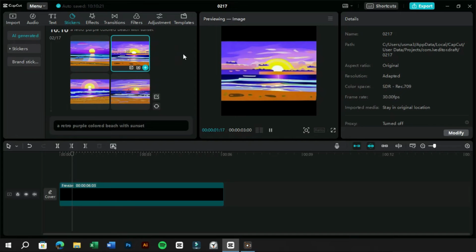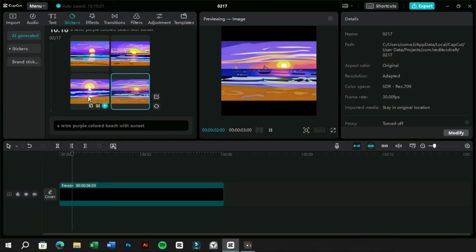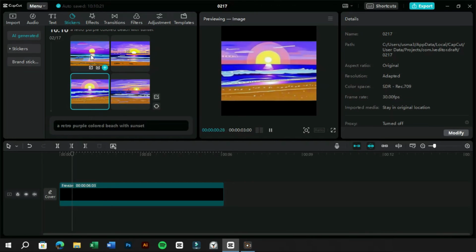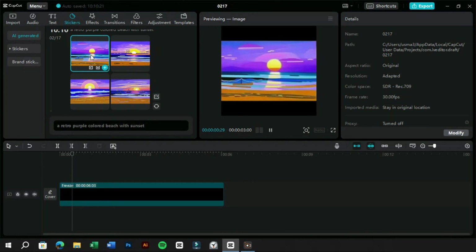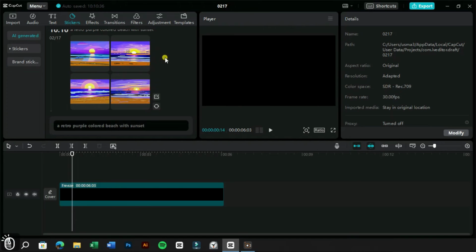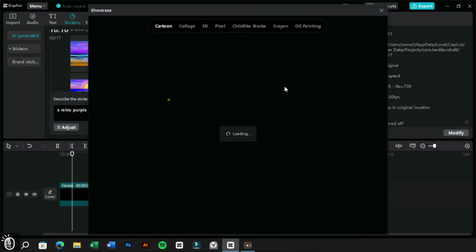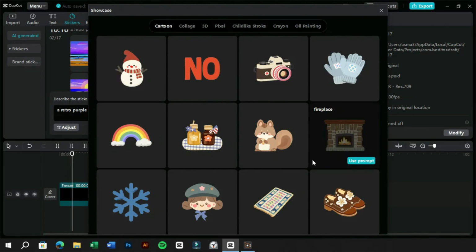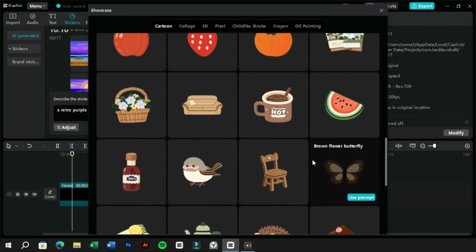The oil painting looks so precise, and AI has done a great job in this task. All the colors, shadows and reflections are created perfectly. We can get more creative ideas from this showcase feature.